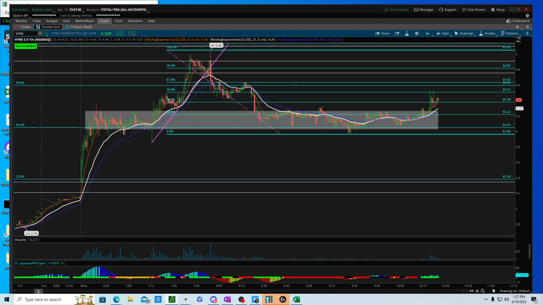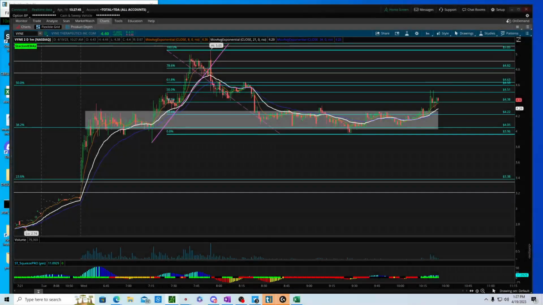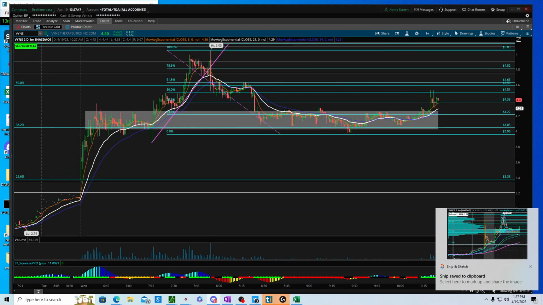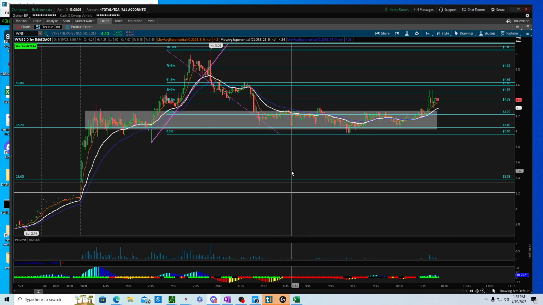All right, now look. This is what I'm saying, right? Look at this. There's more volume below now. There's more volume at that consolidation level than there is above at the little areas of 61 fib and stuff. That's why I don't like to short unless it gets farther away from that level. Plus, now it's just the middle of the day crapola trade. This thing's been a grindy piece of crap all day.